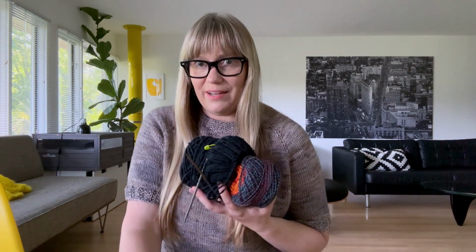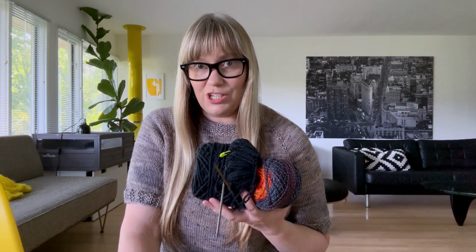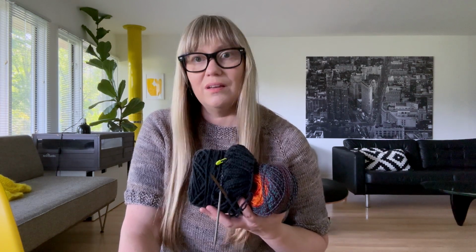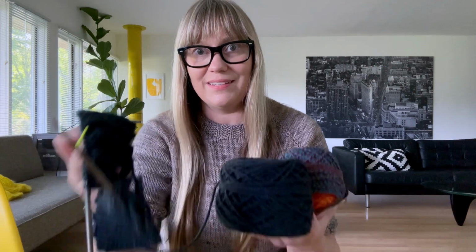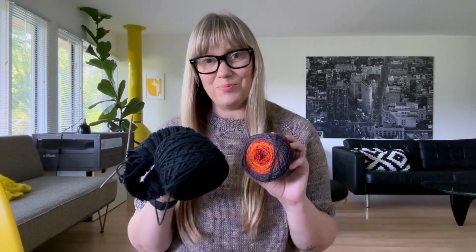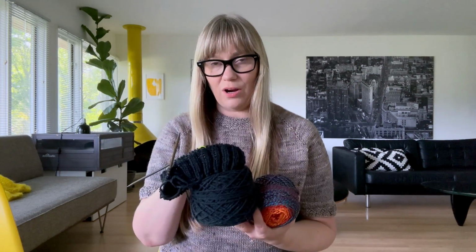My friend Erica and I saw a sample of this sweater at Rhinebeck last year at a shop. I cannot think of what the shop is called. One second, I'm gonna look. Perfect Blend. I don't know why I couldn't think of that. I see their stuff all the time on Instagram and Facebook. At Perfect Blend, they have a sample of the Throwover, and me and my friend Erica fell in love with it, so I'm making a Throwover with my Rhinebeck yarn from last year. And I've barely started, but I think it will go quick.